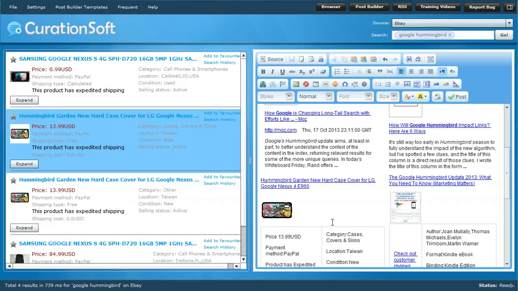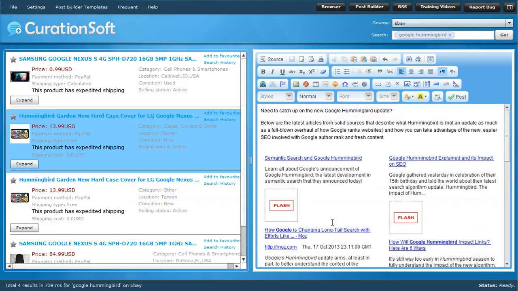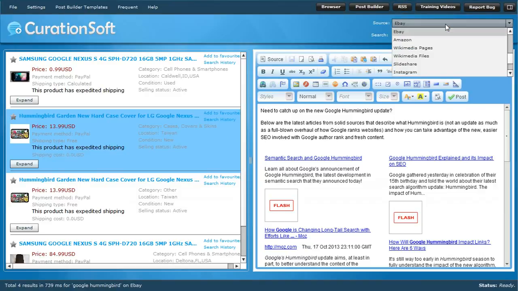You don't have to get to this level of messing around with your posts, but you always have the power to do so. So when you need to do a curation that is something as close to an original content feel as possible, you can do that. You can make people believe that you've spent a lot more time on this content than you actually did, which is the whole point of curation. Very, very cool to be able to do this stuff and now be able to monetize within your posts as well as everything that you're doing around your posts to monetize, such as attract more subscribers or buyers, customers, and leads. Also notice that you've got SlideShare, Instagram, Wikimedia files, Wikimedia pages. There's tons of really cool stuff.